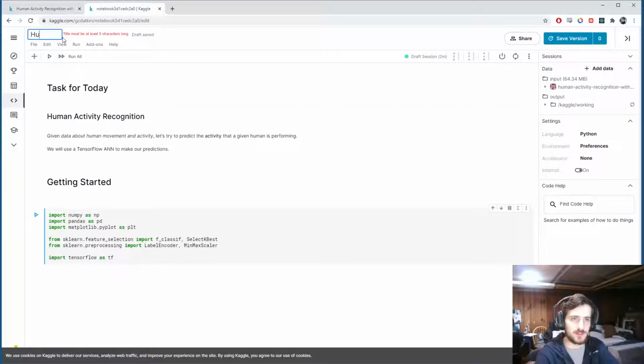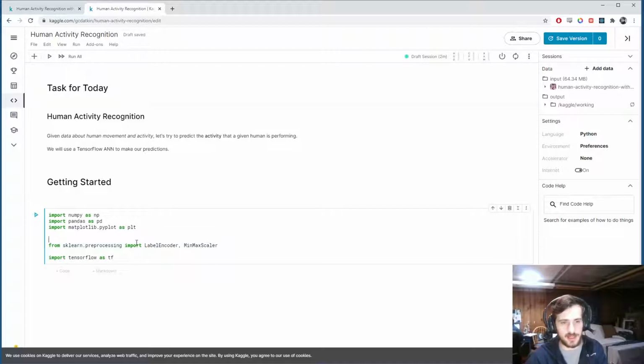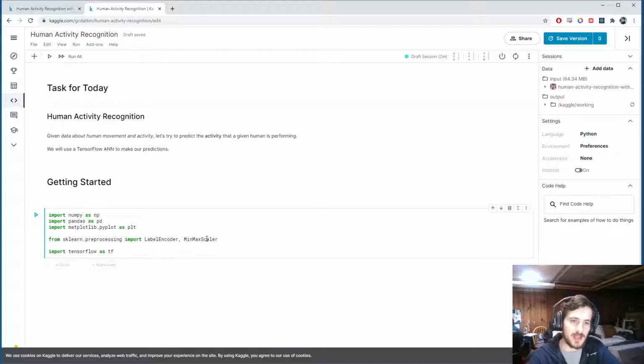Let's just write the title of the notebook, Human Activity Recognition. We're going to use TensorFlow to train our model today. And I'm not doing feature selection. I tried filtering some features because we have so many, but I found there was a decrease in performance even if I took away just a few. So we're going to keep all 563 features in our dataset.